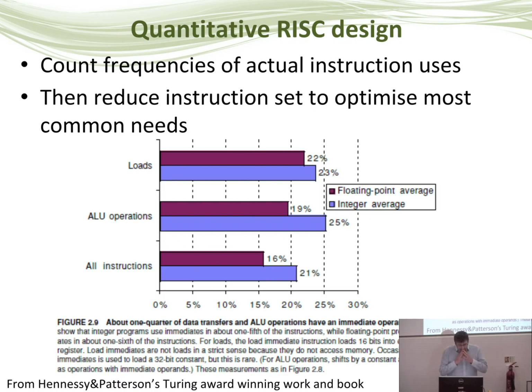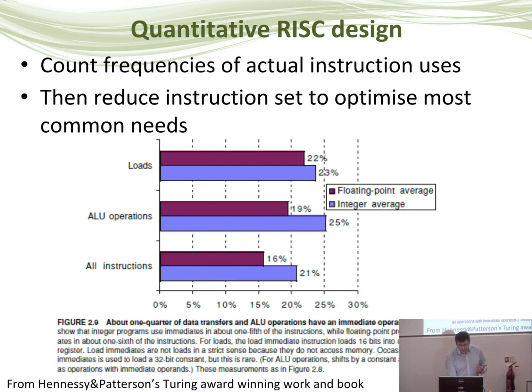So RISC design has always been linked to this idea of measurement. We talked about the metrics, performance measurement, at the start of the lecture. One way to manage your time as an architect is to continually measure the performance of your system and figure out where the bottlenecks are, what we should optimize, what we should focus on, and ideally what we can get rid of. In both hardware and software in computing, it can be as important to get rid of stuff as to create new stuff. It's always a temptation to go on inventing more things because you feel like you're doing stuff, but throwing stuff out can be just as useful.